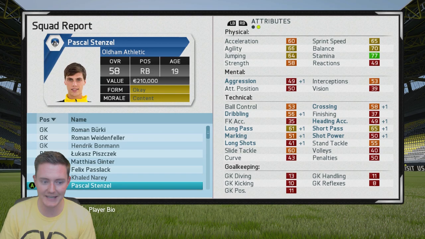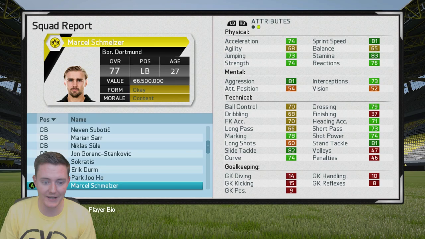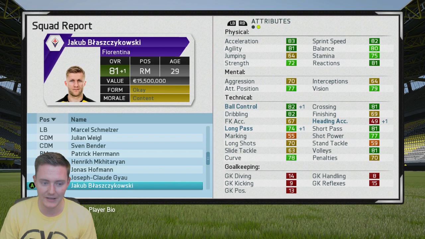Hummels has also gone up +1. Weigl has gone up +1 as well. We'll see if there's any other players. Durm up +1. Weigl up +1, so already some incredible growth for this team. And Błaszczykowski is on loan at Fiorentina. He's growing as well, so that's really good to see.